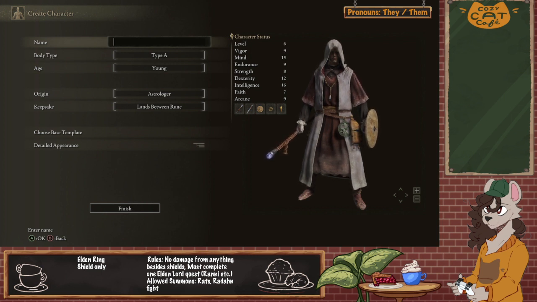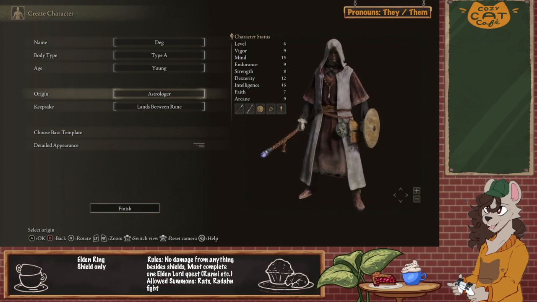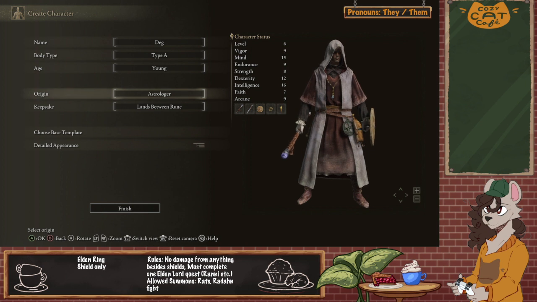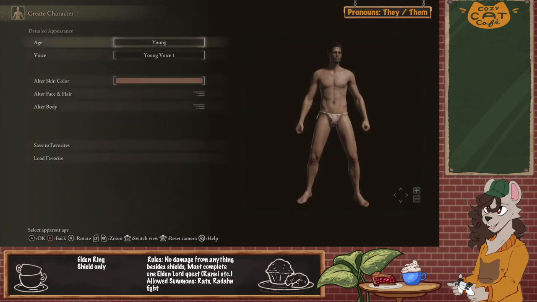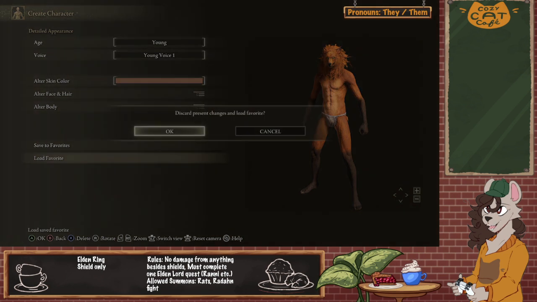Hold on. I am looking something up real quick. Oof. All right. I know what to do. Alrighty. Body type A. Young. Fuck it. I like that the astrologer is, like, the first time the base masculine wizard isn't immensely old. Anyway. Oh, let's go detailed appearance. Alright, I could do Jesus Christ, but no.